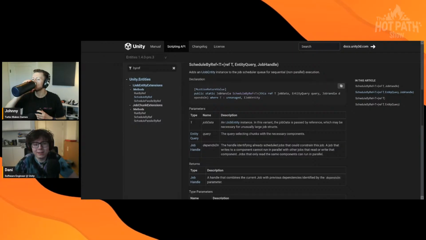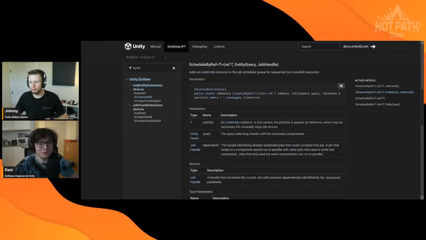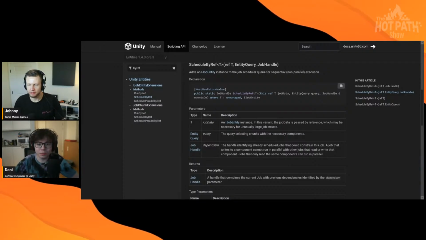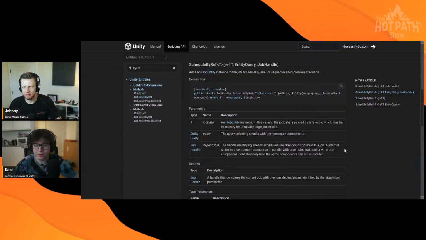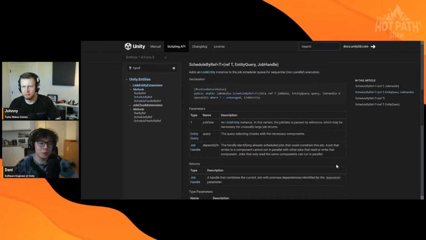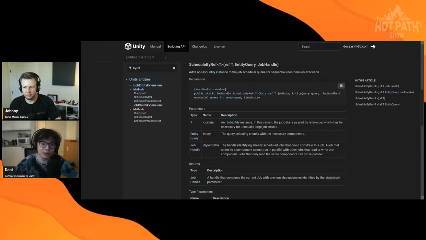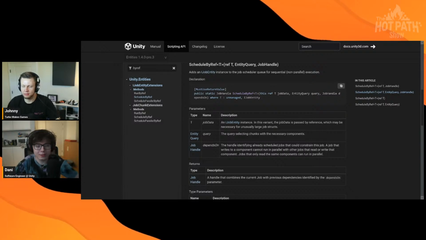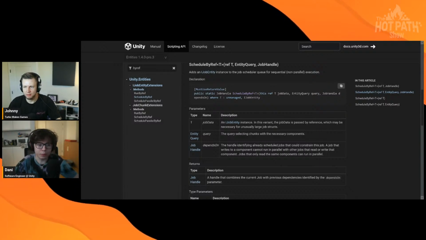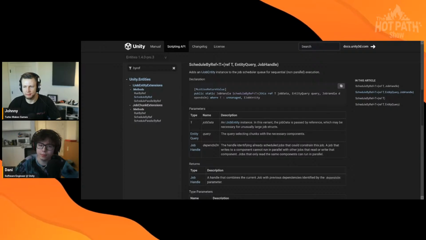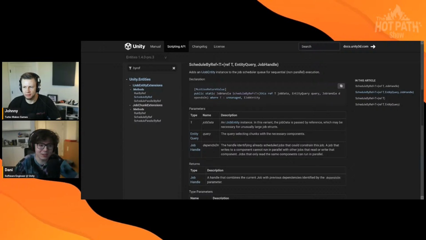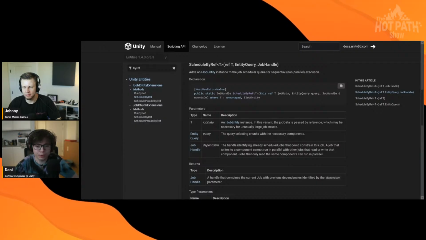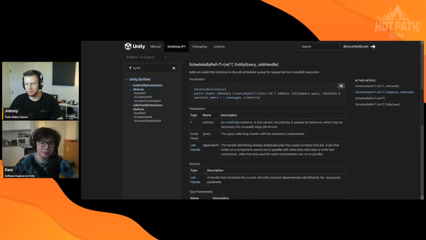So the basic gist of it is it doesn't really matter which one you use. It's just slightly more performant in the particular case that you have a bigger job. If you have a small job, it makes no difference. If you have 1 or 2 native arrays in your job, it probably makes no difference, because those are just storing pointers and an atomic safety handle. So the chance that it makes a difference is very small, though it can save you sometimes. And for some customers especially that do have big jobs, use that one.